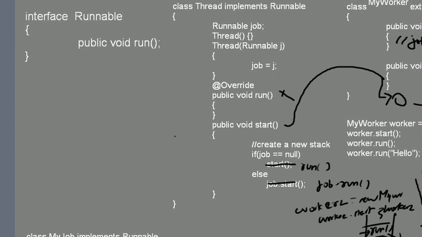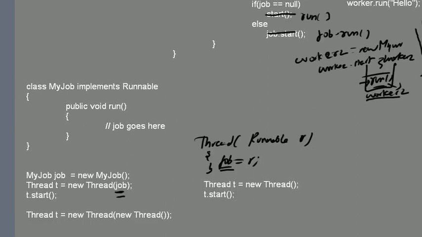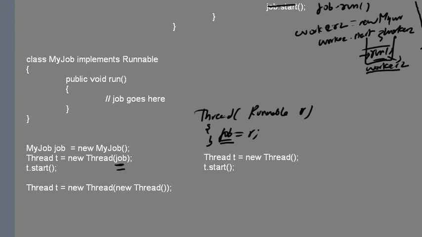Since job is not null, the run method is executed on job. Because job points to an instance of my job, it would invoke the run method of my job. So when you do t.start, it invokes this one here, right? Something like this is also valid.